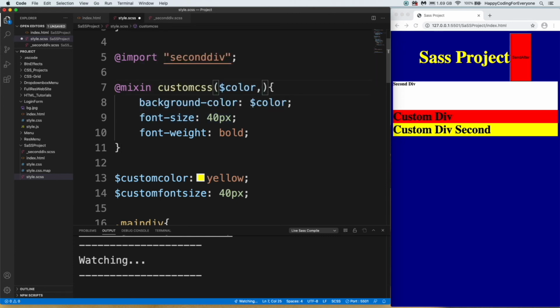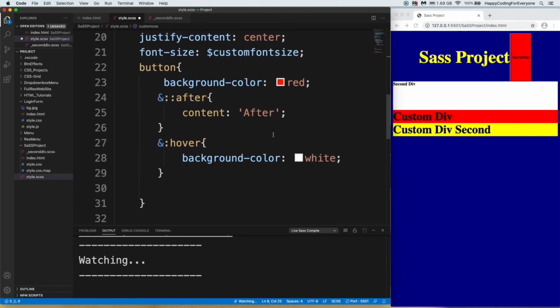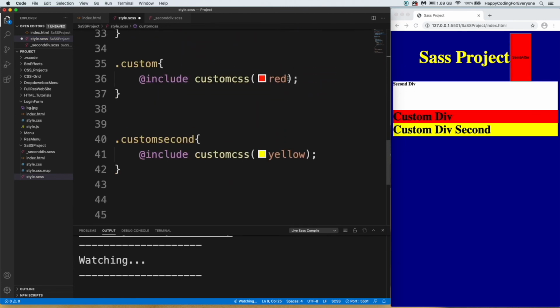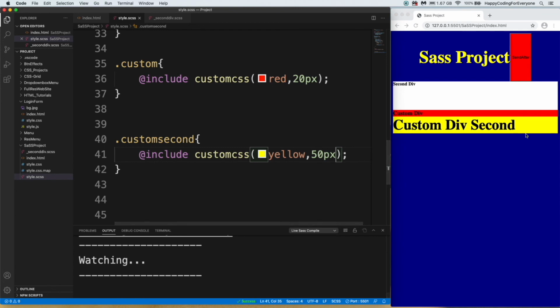The $ sign, font size, copy, and let's say I want that one 20 pixels and I want it 50 pixels and save it. You see guys, you can assign custom values to each div.